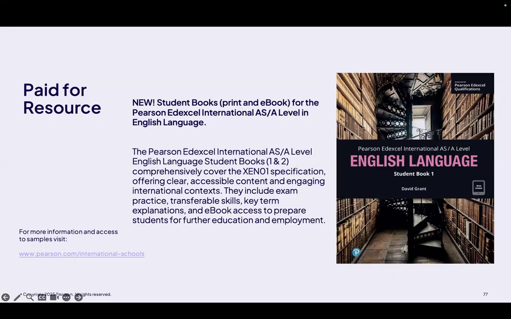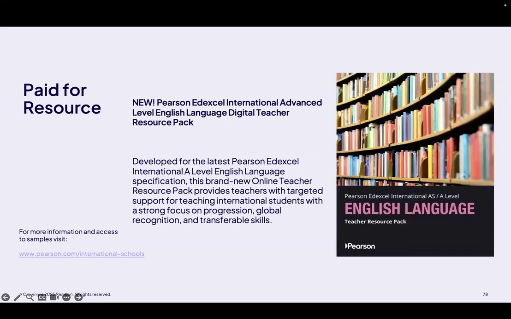However, I must also add that although Pearson is committed to supporting teachers and students, it is not necessary to purchase endorsed resources in order to deliver our qualifications. You can use any resource that you deem fit to use for your cohort that you know so well.